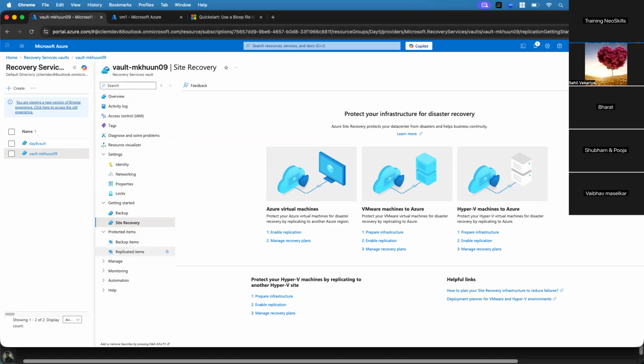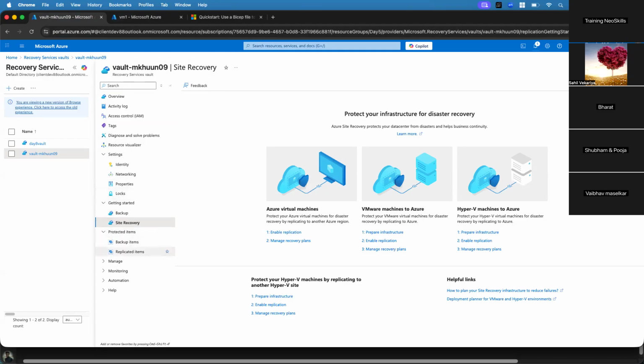Ma'am, one thing here. Yes, sorry, go ahead. Actually, when we are trying to go with the file recovery, right? My point of view is, like, my VM is deleted, so I want to go with the entire VM restore. That is the case, right? Yes. For example, if the VM is present and maybe I lost some files or data, then only I go with the file recovery. Yes. Okay.